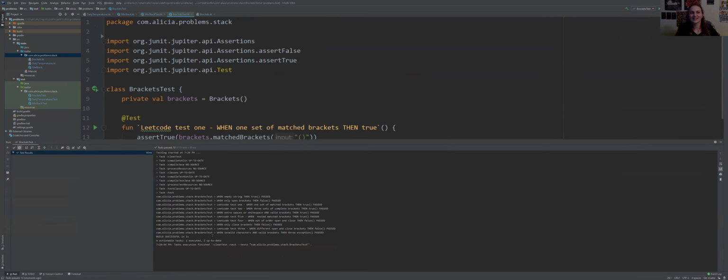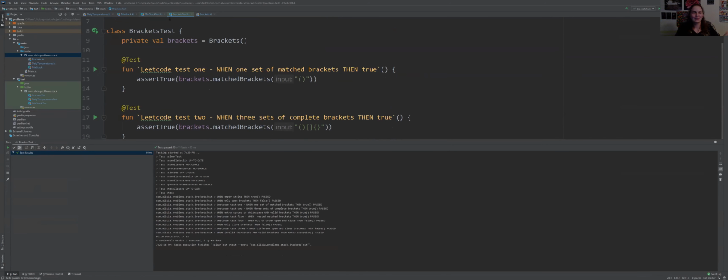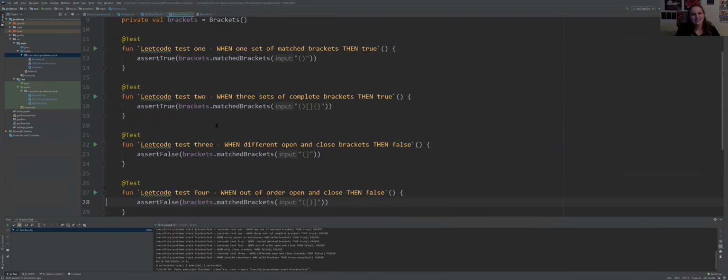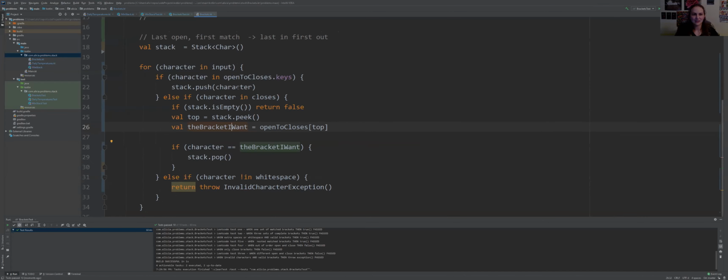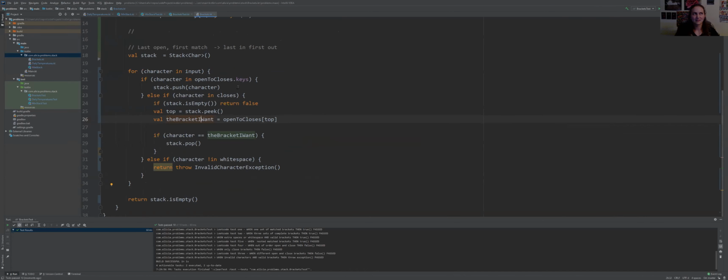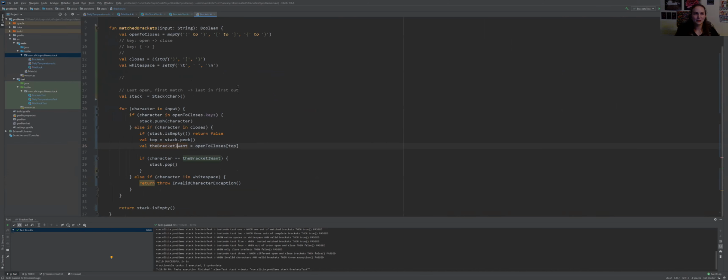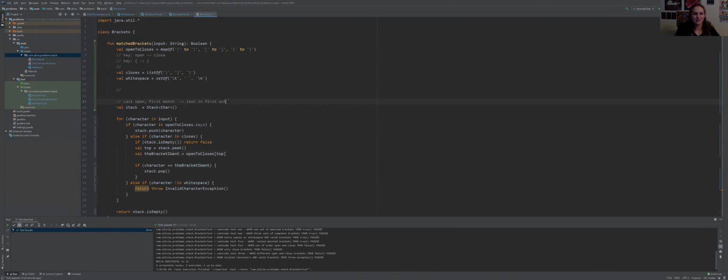But we do have all of our test cases passing, which is great. We found bugs, we made bugs, we fixed bugs. So that's TDD doing the stack bracket matching problem. So as an alternative to coding on paper or using LeetCode or HackerRank. Okay, but when you do code this and everything runs, you still have to do your complexity analysis for time and space. So we're going to do that.